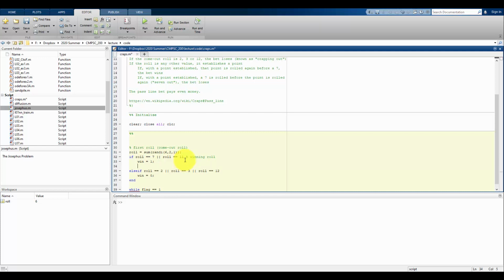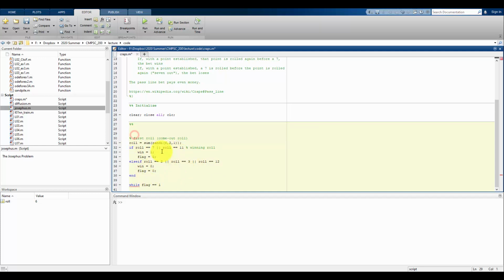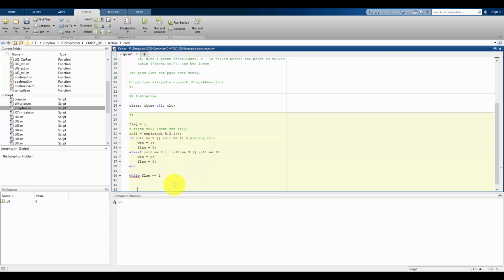Now, again, I don't want to go into this loop if I already won, if I hit a 7 or 11. So what I'm going to do is set flag to 0 if the game is already over before I get to this while loop. So the game is over whether I win or lose on that come out. But I'm going to initialize flag to 1. Right, so again, what we see here, flag is going to be initially 1. If the game is over after the come out, I'm going to set flag to 0. And when we come down to this while loop down here, flag will be set to 0 only if the game is already over. So this while loop won't even trigger in that case.